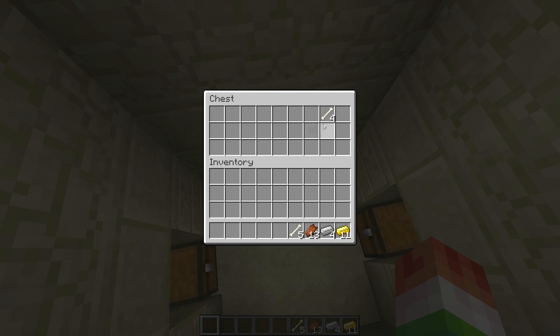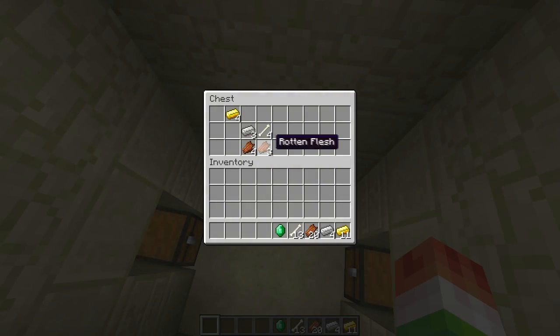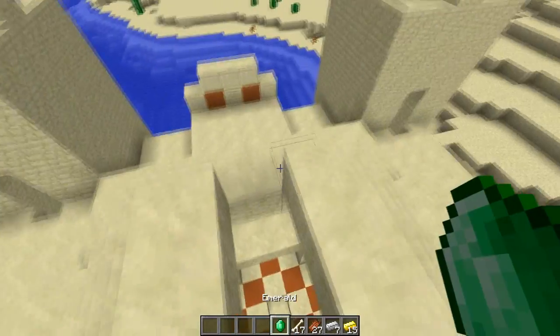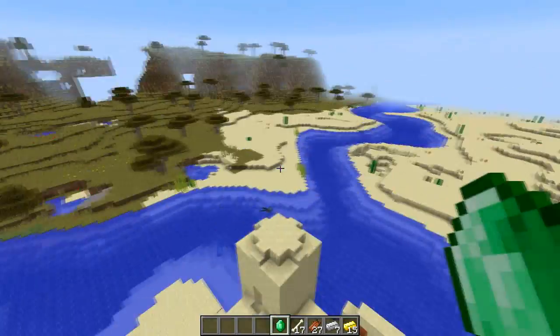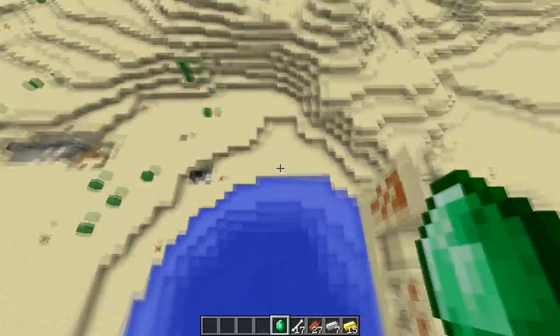So we have quite a bit of gold, rotten flesh, bones, and emerald, which is pretty sweet. Definitely go ahead and use this single emerald if you can on one of those villages. Or go mining, possibly find some more emeralds, and use it on the villagers.